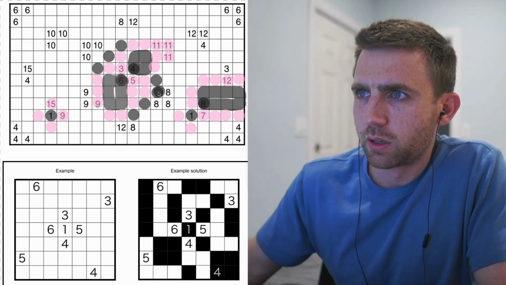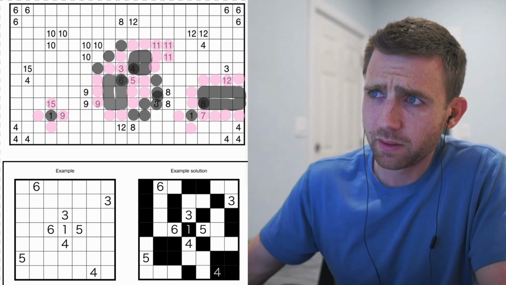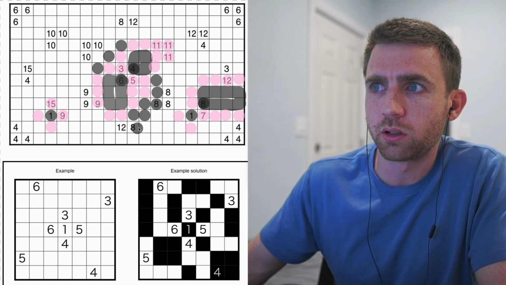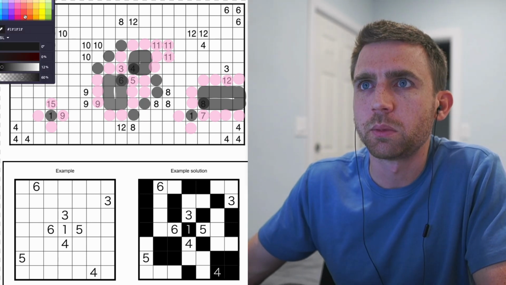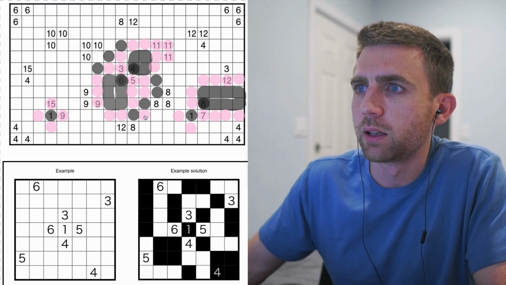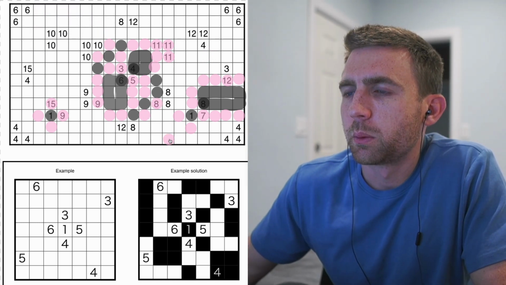And we can also cut off some more of this, right? Because these 2 spots right here can't be shaded, because then this makes this shaded section non-rectangular, because we've got this weird sort of pyramid thing going on. So we can immediately fill that in with unshaded. And now that I mention it, we can also do that up here on the left, same idea there. And now let's think about how we can proceed from here.